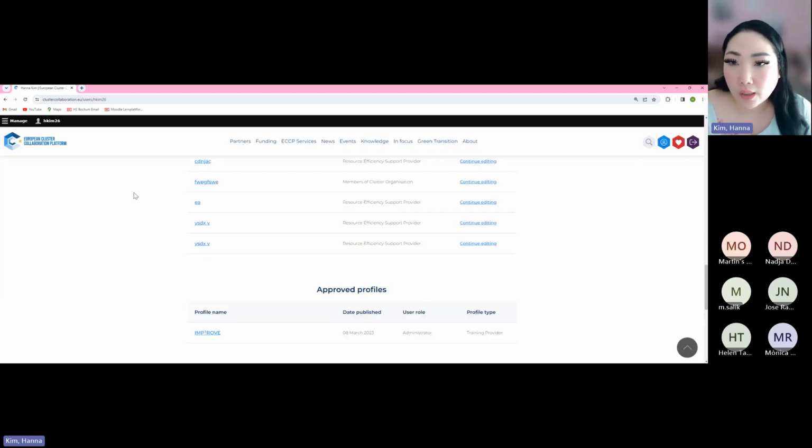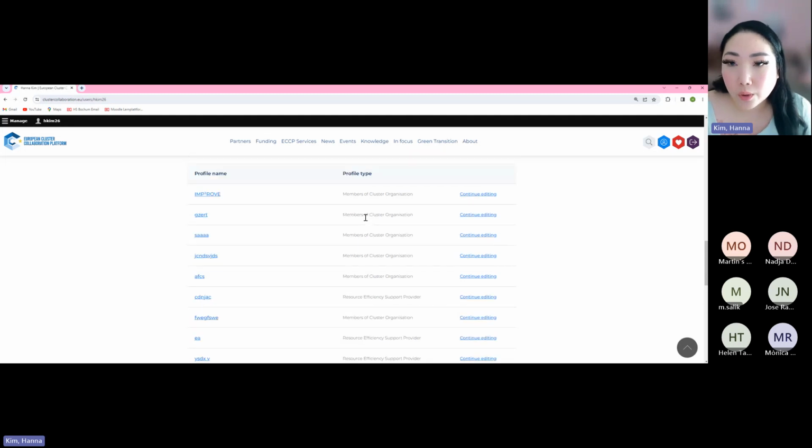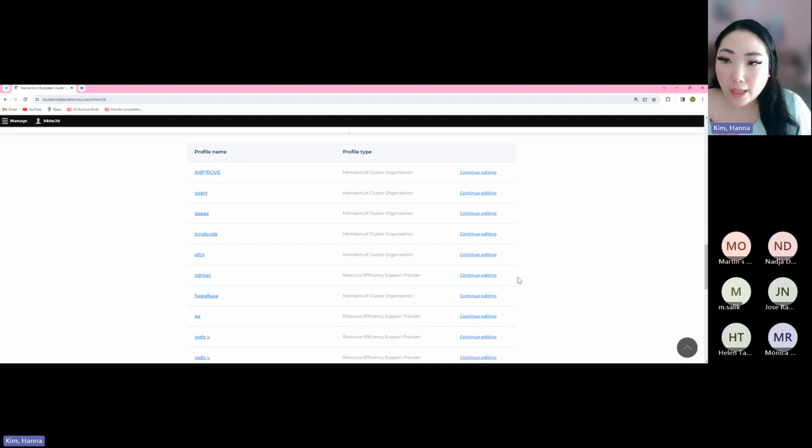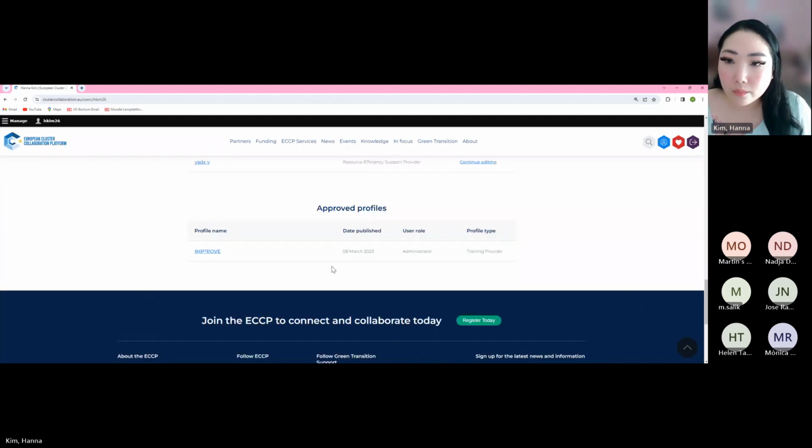So that is all saved, which brings me to the first point, because one of the colleagues from the other session asked a very good question: can you have several profile types in your account? Yes, it is possible. For me, for example, I am a training provider. I have the training provider profile because that's essentially what we do. That's the most suitable.